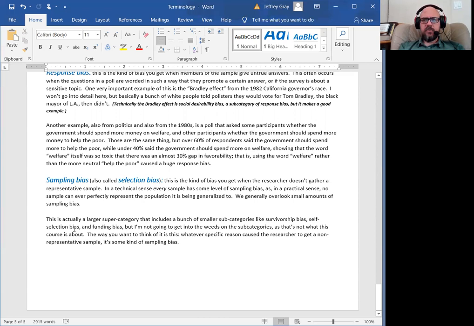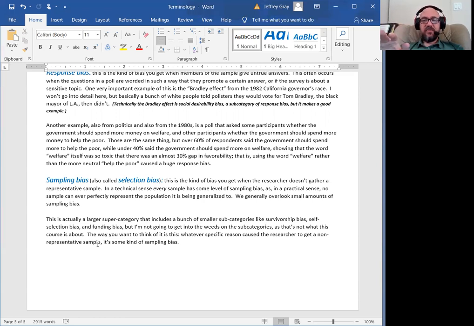Self-selection bias: people who can self-select into a survey, for instance, will generally all have some similar characteristics. Like if you ever see the pop-up ads on YouTube or wherever you are on the internet saying, take our poll, do you approve of President Biden or whatever? Those are self-selected. Everybody who clicked had to take a proactive step, which is to click on the ad to do it. And all the people who click on the ad probably have some characteristics in common. And so you end up getting a biased sample that way too.